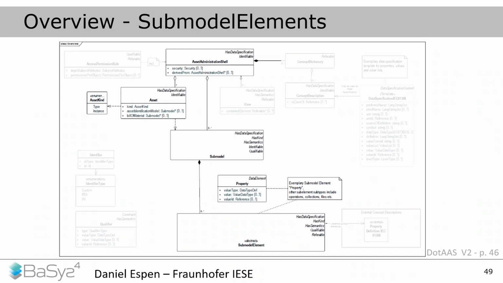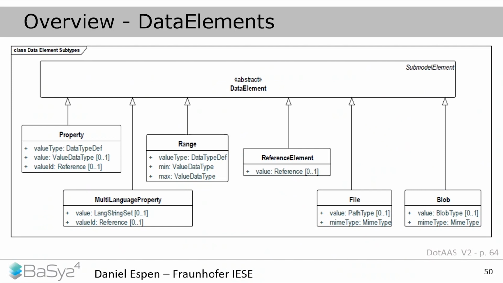But it's also possible that you have other submodel elements. So there's not only the property, but there are also other kinds of submodel elements. And just to show some data elements that are quite common in the asset administration shell and can be used there. Apart from the property, you could also have, for example, a multi-language property, so basically defining a string for multiple languages, a range between a min and a max value, then a reference element that you could use to have a reference to any other element or any other object that is referable.